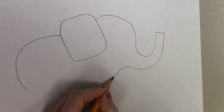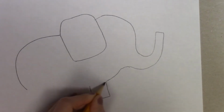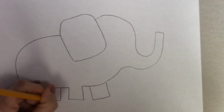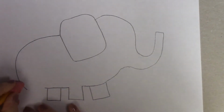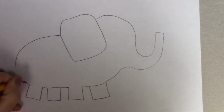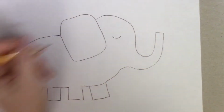Now we're going to do the bottom part of the elephant along with the feet. I'm probably going to have to erase the back end part of the elephant in a second because this doesn't look quite right. Yep, we're going to fix this line. And do the last leg. There we go. I'm going to add a little eye, an eyelash in here, so I know not to cover that up.